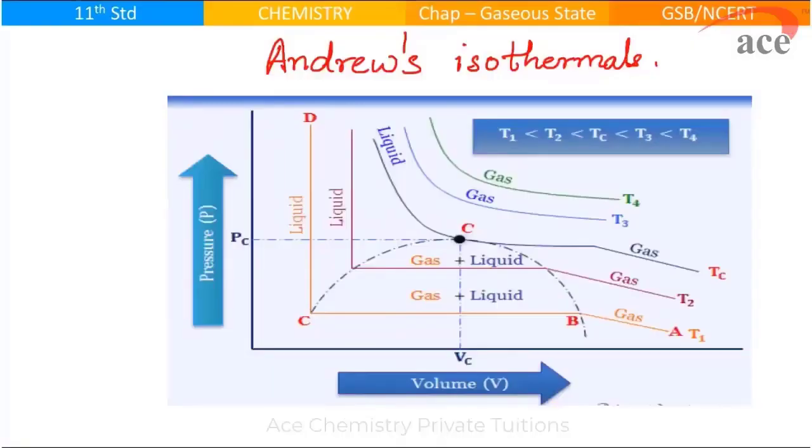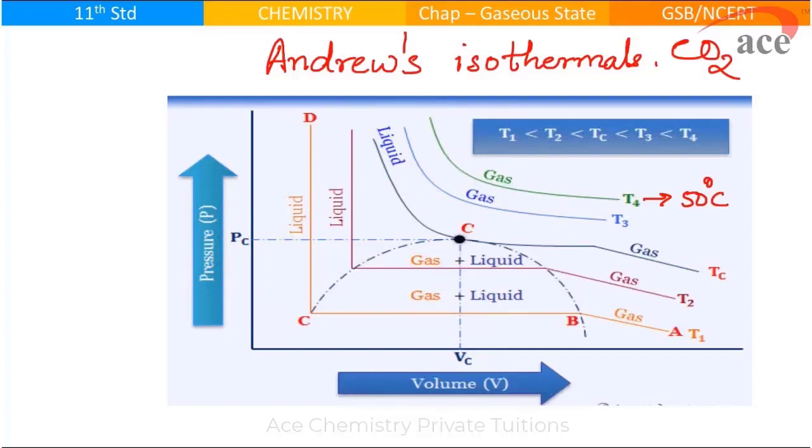Now we already saw a graph for liquefaction of CO2 at different temperatures, and that was the same Andrews isotherm. Now here I have not given any temperature, so let's quickly revise what we did just now. We know certain temperatures are given, and they say T4 is greater than T3 and Tc. So if it is for carbon dioxide, this is going to be 50 degrees, and T3 can be any temperature below 50 but above the critical temperature.